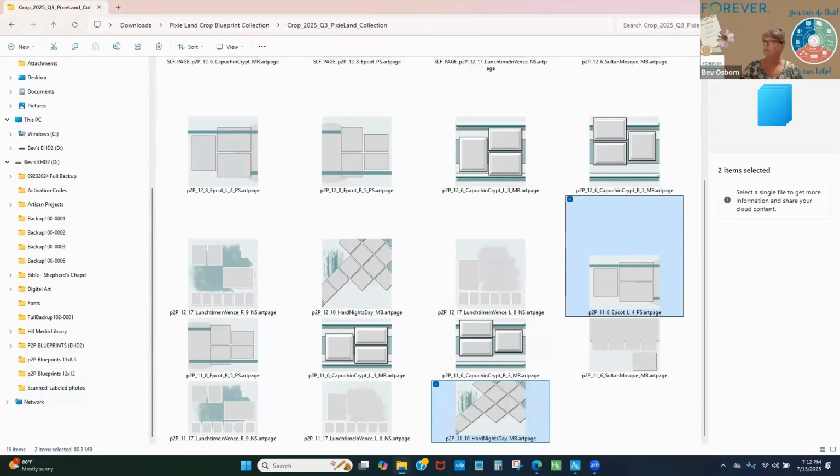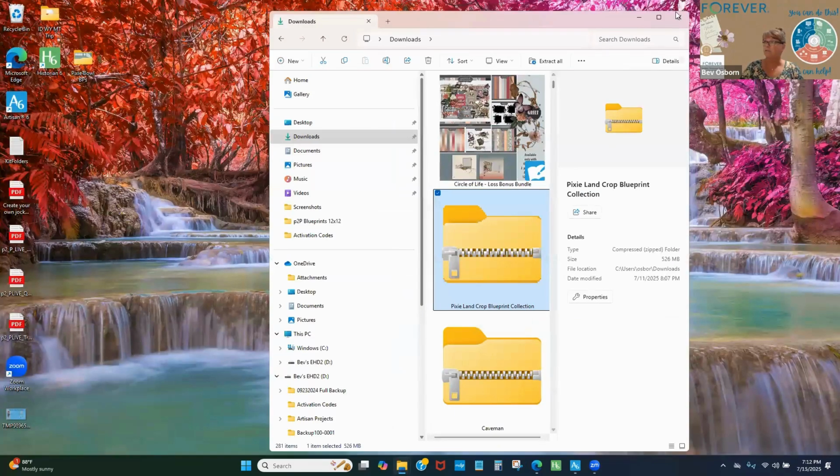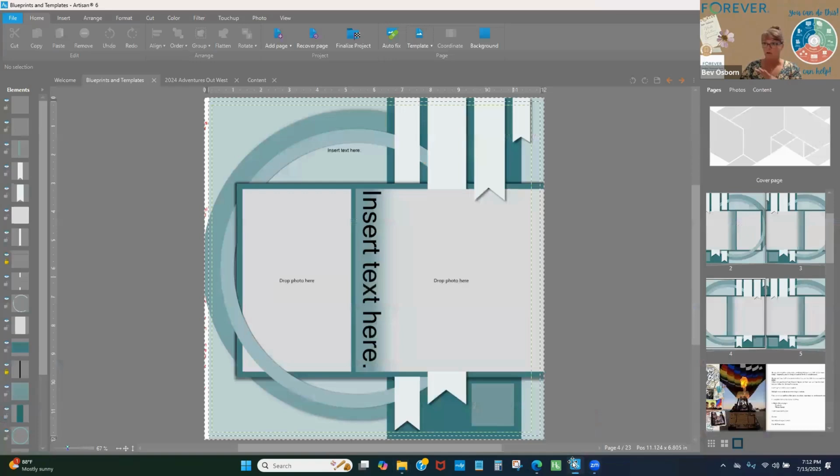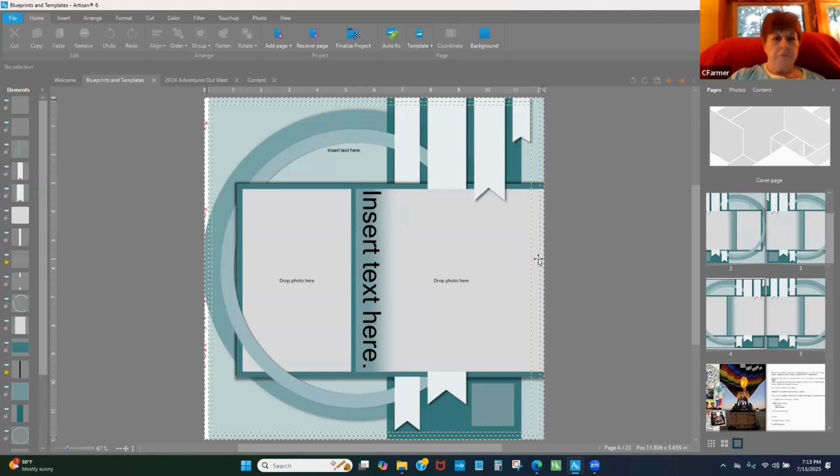And then if they're listed in your content in Artisan, you won't be able to delete it there, I don't think. When you're looking at your project in your content manager, you may have to actually navigate to the folder where it is housed on your computer. Does that make sense? It's just two different files, where it's located.